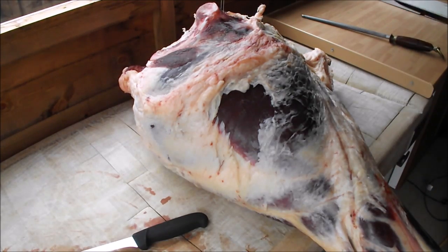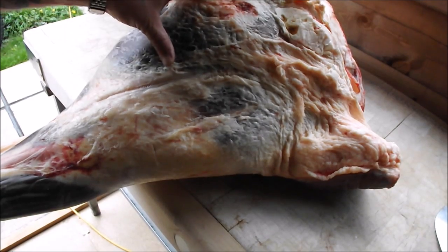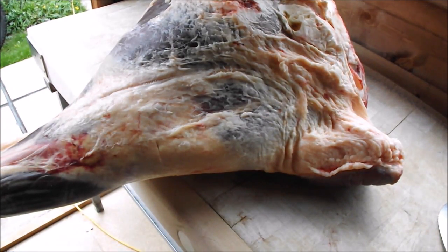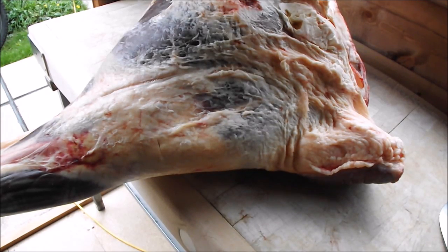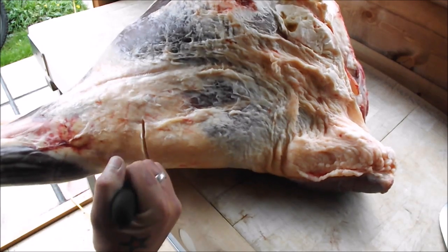So first thing we're going to do then is take this shin off. You have to excuse the camera angles on this, because obviously this is a big piece of meat. This weighs 35 kilos and it's a hell of a lump. So excuse the camera angles until we get it breaking down a bit, but I think you'll enjoy it anyway. So first we're going to do is take the shin off. There's a natural joint there.